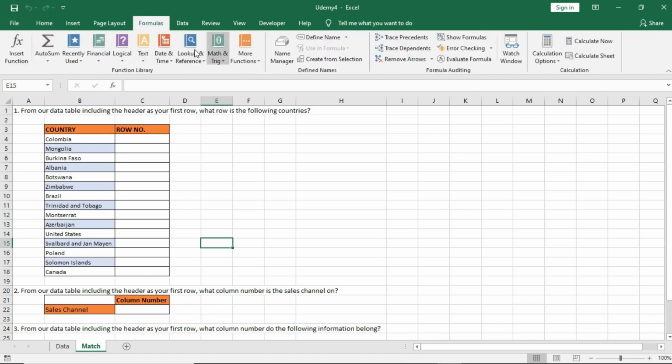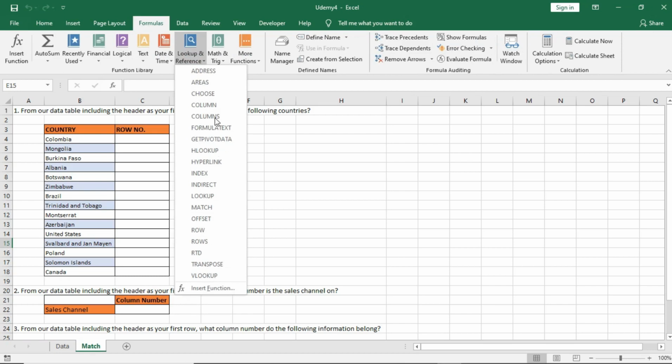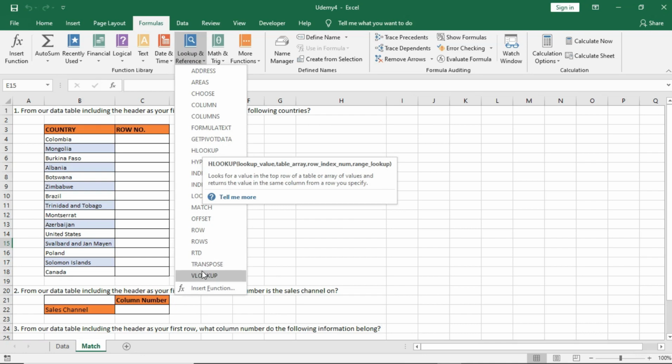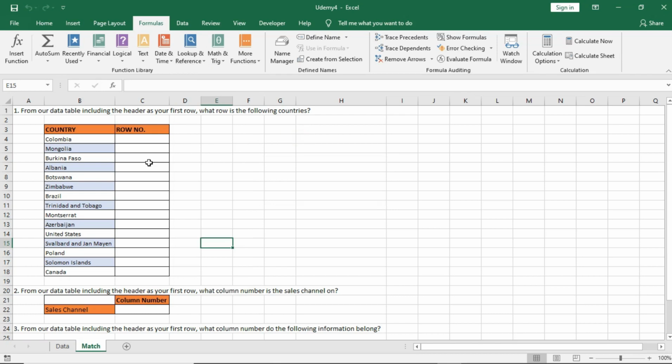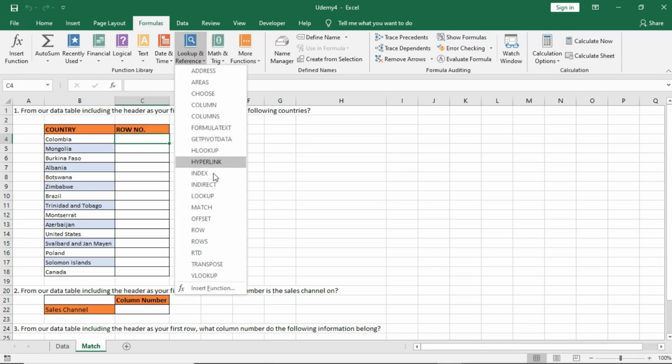We're going to go to formulas, lookup and references, and then we are going to be talking about the match function right now. We've talked about the HLOOKUP, the VLOOKUP, the lookup function and lots of other lookup functions. We are going to be talking about the match function right now, and then next we're going to be talking about the index function. Then we're going to look at how we can mix these two functions in order to use them for more powerful data problem solving here in Excel.